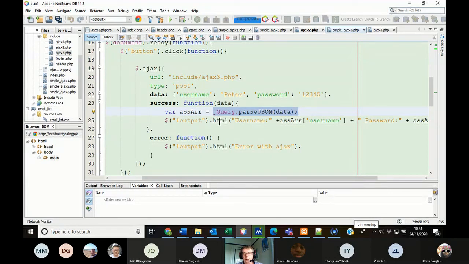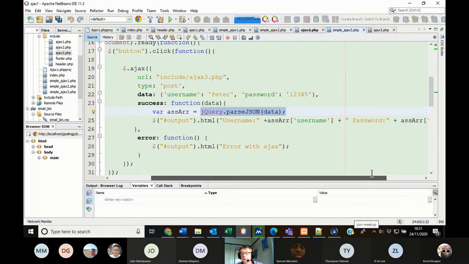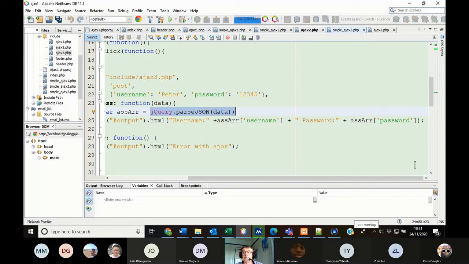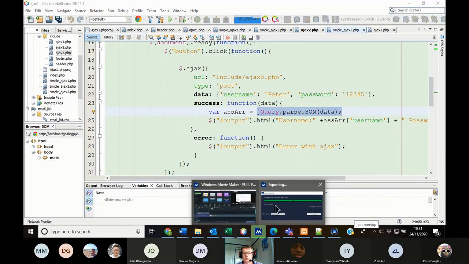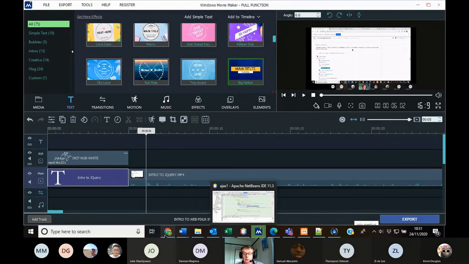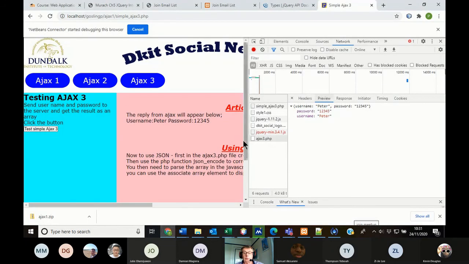So we're doing output.html, and it's going to be username colon plus ass array username plus, and then the string password colon, and then plus the ass array password. Okay, and that's what throws it back in there. What we were getting there was the information coming through.